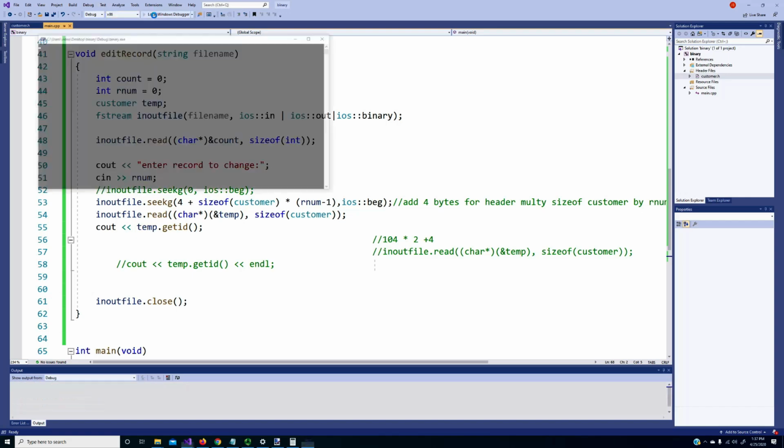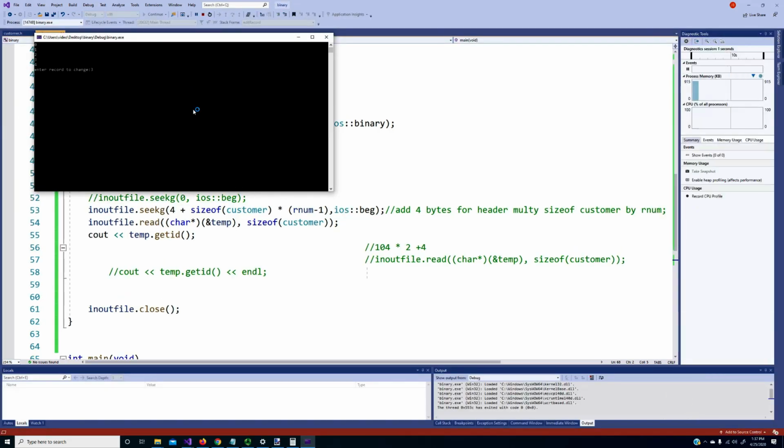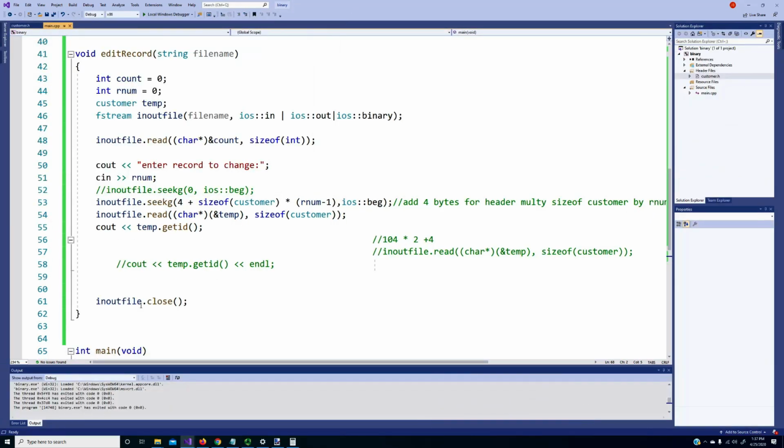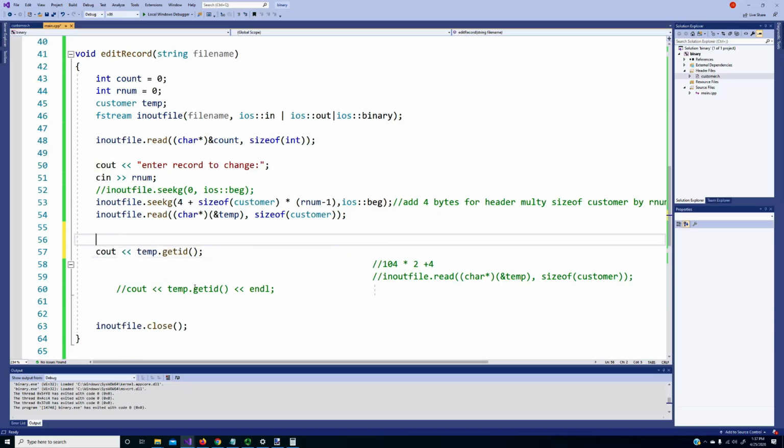Let's try record 3. Okay, that's working correctly. I'll put a 2. Okay, so now what we want is to allow a user to edit this. And let's just do some diagnostics here.